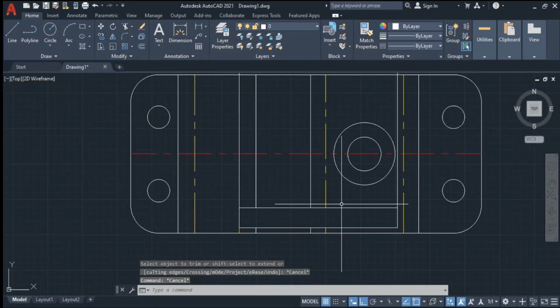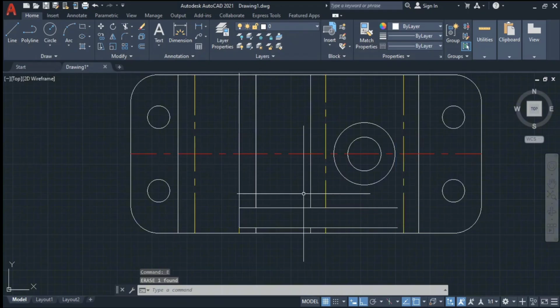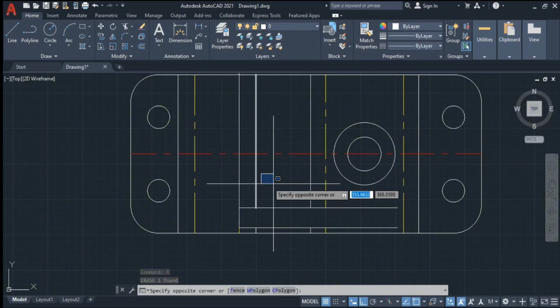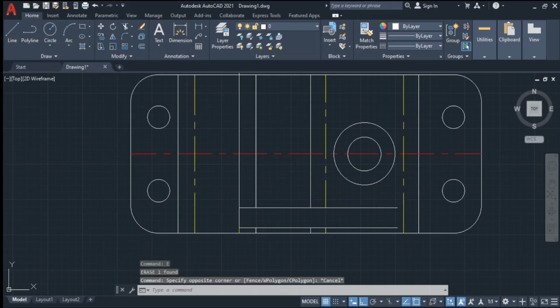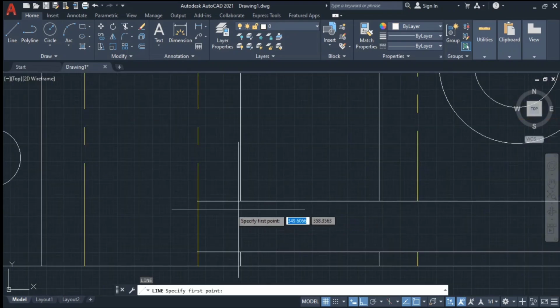Okay, the same thing I want. Okay, erase them. Okay, you can erase this also. Control Z. L, enter.